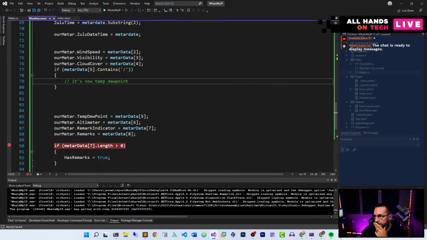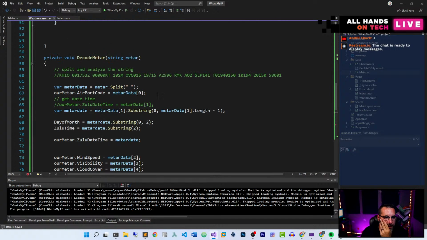And I wonder if I'm going to have to do this all the way down the line. What if I have 10 remarks in there? So one thing I can do to test this is start hard coding METAR, right? Instead of what we're passing in, which is a live, real, actual METAR, I can just hard code this.